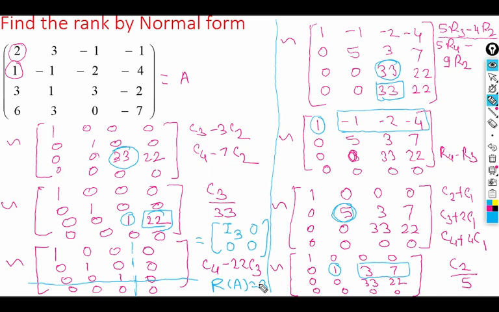Step 1, convert the matrix in the echelon form. That means below diagonal 0 by using only row transformation. Use a row transformation to make below diagonal 0. After that, use column transformation to make the zeros after diagonal. So you will easily get this normal form. So that was your first article of this session, that is a normal form.